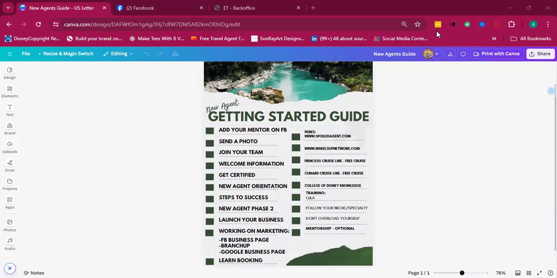Today, we're going to talk about new agent getting started. I'm going to walk through the steps of how I did it and what my suggestions are. Please keep in mind that your mentor or your team has their own checklist and their own flow as well. So, whatever works for you, please do it that way. But these are just my suggestions. Definitely not how it has to be done.